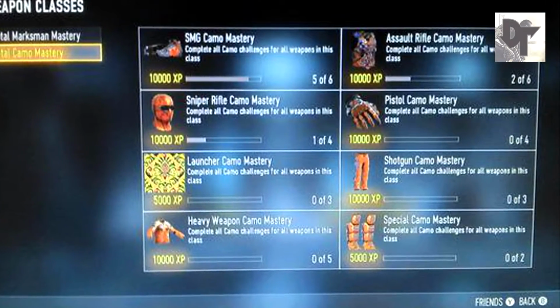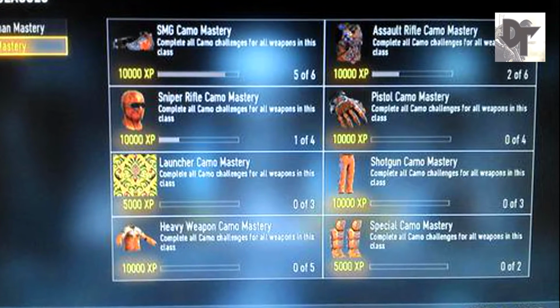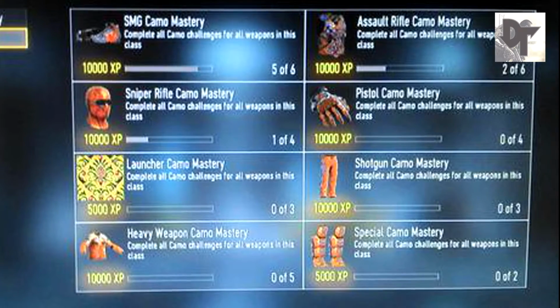The challenge menu has been upgraded, so you can now actually understand what you're doing. It now shows a picture of the image and it tells you really clearly what you need to do to get that item or to get that attachment that you really want.